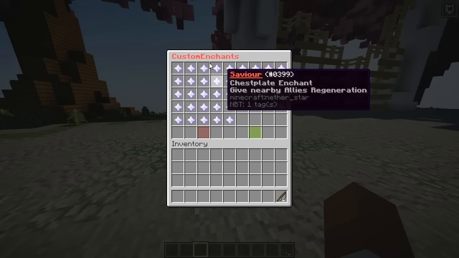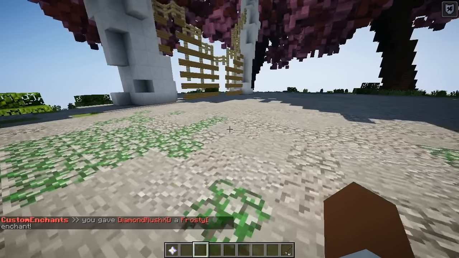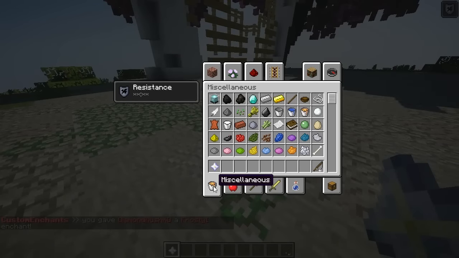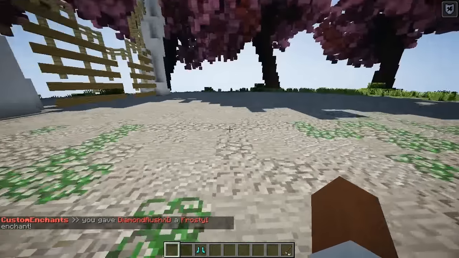So say I want to try out Frosty, because I actually do want to try out Frosty. You gotta do CE give and then a name. So my name, of course, I'll just put there. And then you gotta do Frosty. I'm gonna go ahead and put a capital F. And then you gotta add the levels. So Frosty 1. And here I have Frosty 1. I'm just gonna go ahead and grab some diamond boots and then just click. And like that, it's super simple.